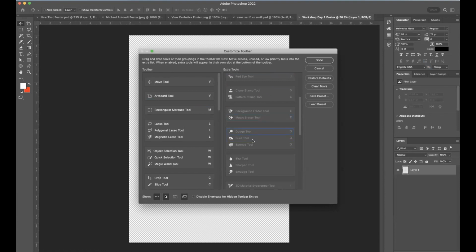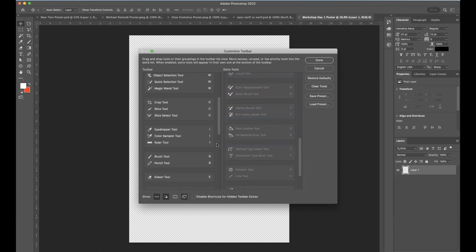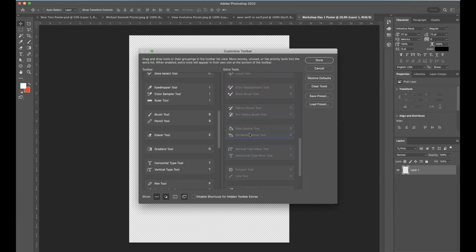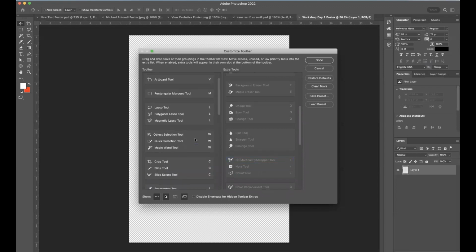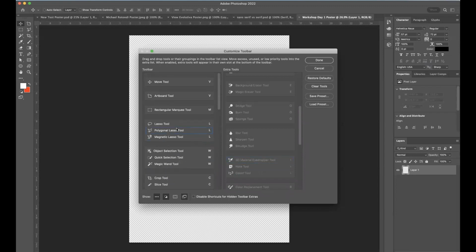Dodge and burn if you're working with photographs, for example, or if you need to smudge or blur something. Paint bucket tool, for example. Sometimes the gradient tool and the paint bucket tool might go hand in hand. You just drag them over, and that now exists there. And one of the early tools we'll use is the polygonal lasso tool, so just making sure that is there. And I'm going to click done.